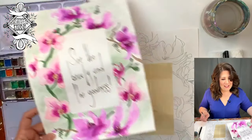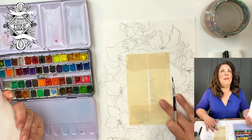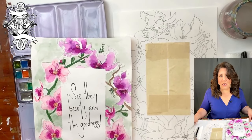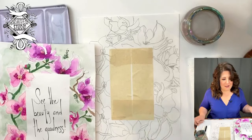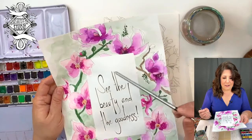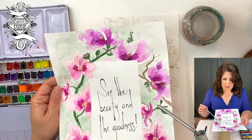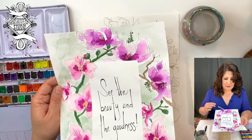So let's look at the painting now, now that we have our blocking tape there. It's so weird because it's backwards up there. Let's look at the example here. I have two different kinds of flowers. I made some orchids here and an orchid down here. These are orchids. And then I mixed in this kind of flower here and down here, just for variation.